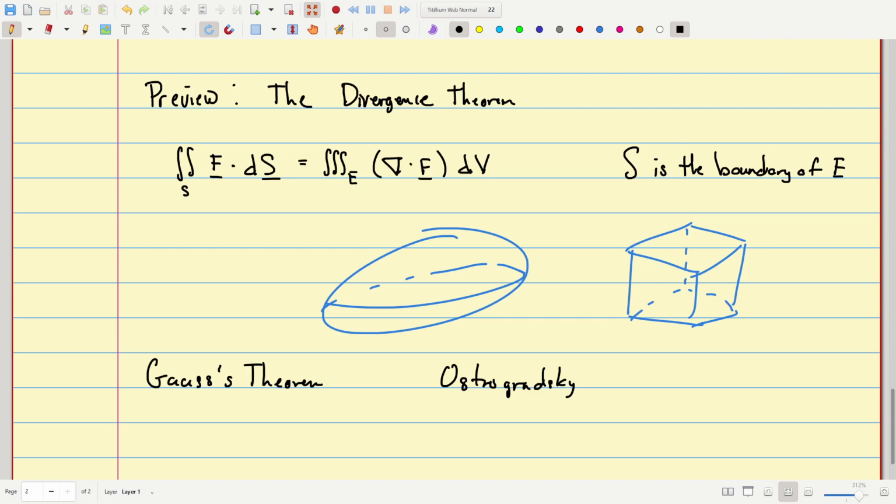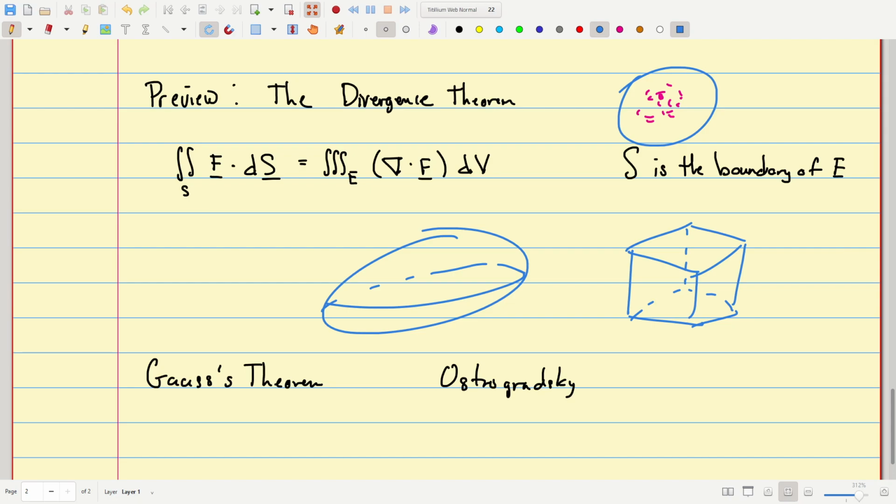Anyway, this is Gauss's theorem. I imagine that some percentage of you have taken physics too. You probably don't do the volume integral version of Gauss's theorem, but you may have talked about problems where you have some charge distribution in a region, and then you say this is all inside of a sphere, and you use the sphere to very easily figure out what the contained charge is. This is the theorem that does that.